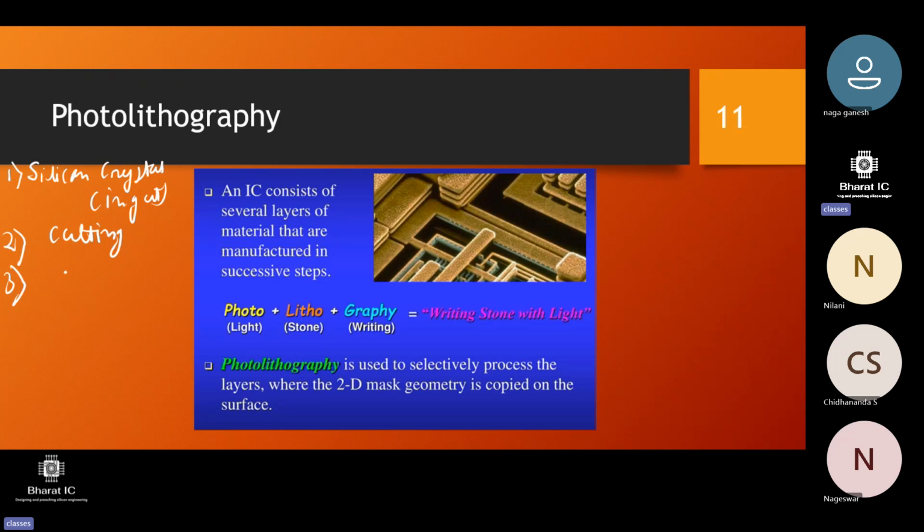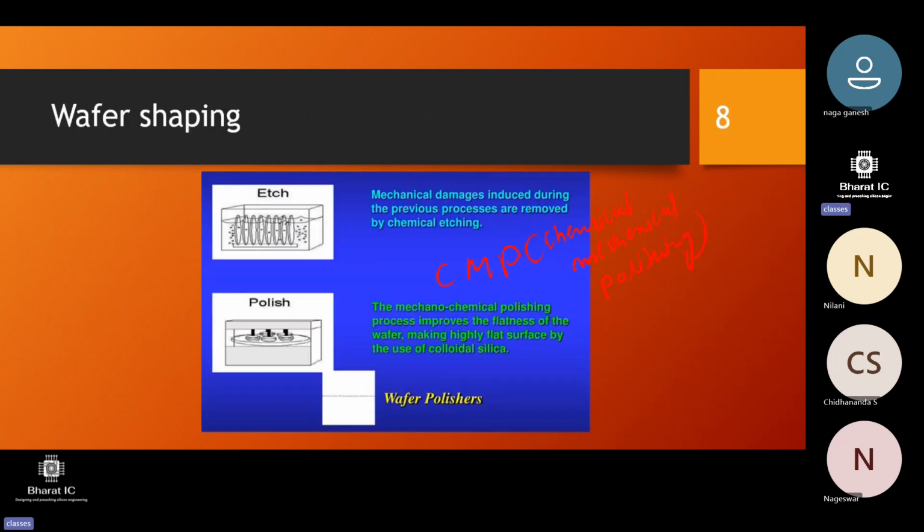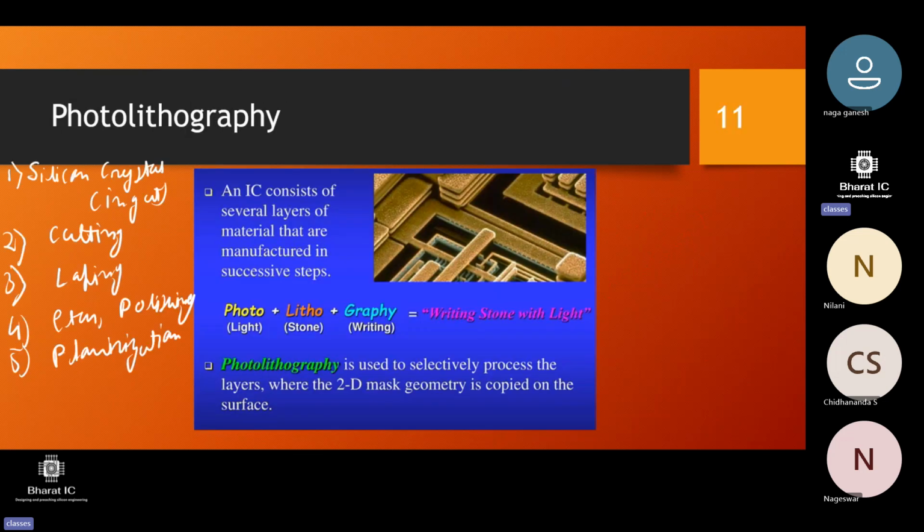After cutting came the process called lapping. Then came etch and polishing. After polishing came planarization. After planarization, with the polish done, came the lithography.